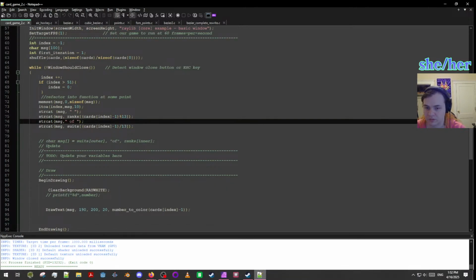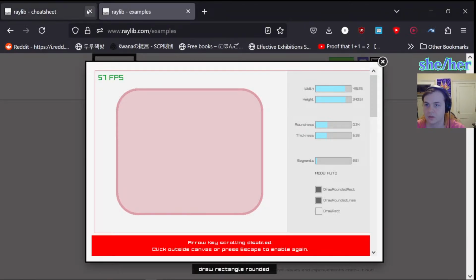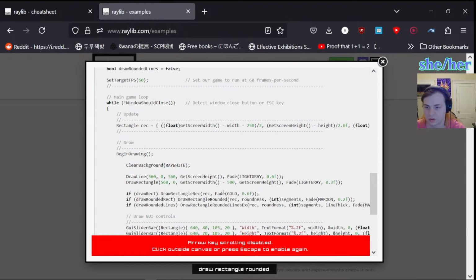Okay, let's find the Raylib example. How does draw rect work?